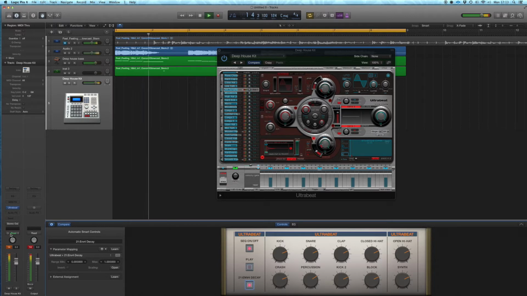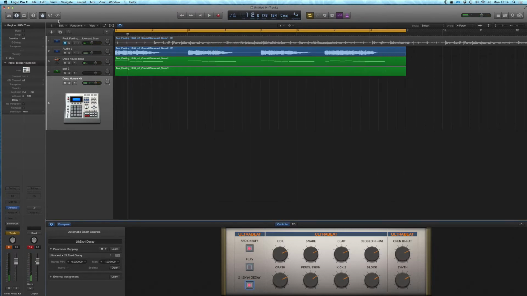Yeah, foolish me, I forgot. I should have put the automation into touch mode before I did that. So I'm going to have to do that again. I think what will work will be a different thing. If on the fourth open hat, the bar, I pull the decay back. Okay, now that should have worked.